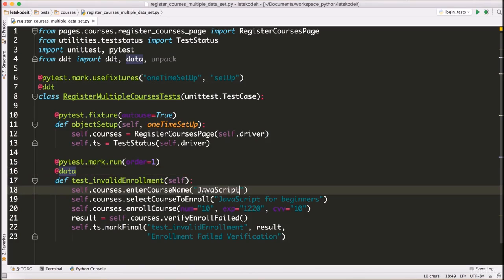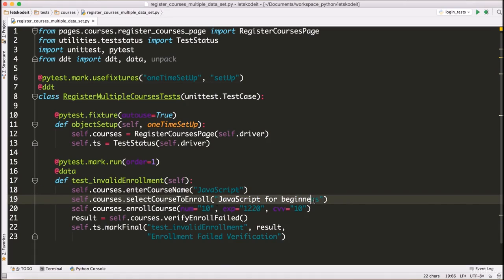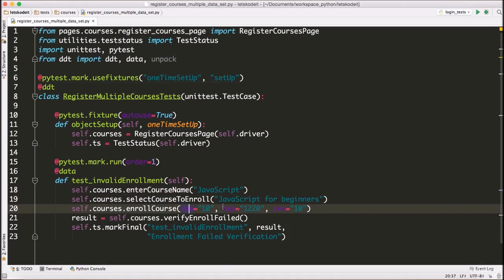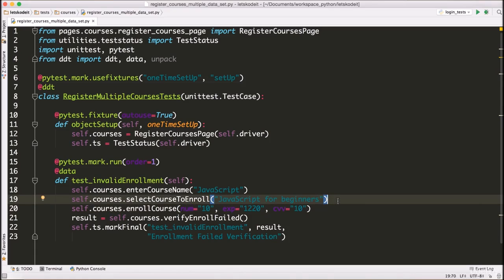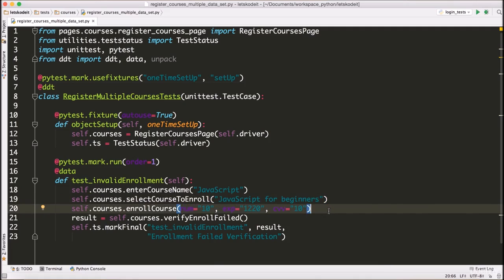So how many values we want to provide to the test case? One is the course name. We will provide the full course name here itself. That works for us. So one is the course name. This is again same course name. Then credit card number, credit card expiration date, and the CVV. So we have total 1, 2, 3, 4. 4 data basically. We have basically 4 data sets that we want to provide. So @data will take the arguments equal to 4 for this particular scenario.